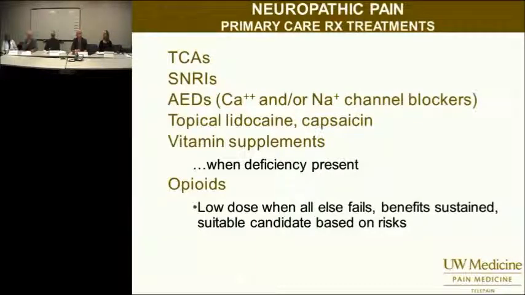And if there's no benefit that's sustained, take them off because the evidence is absent for long-term opioid benefits in the management of neuropathic pain syndrome. Part of it is there haven't been good studies, but the other part is the body, particularly the nervous system, and we're dealing with the nervous system in neuropathic pain, is plastic, and with chronic exposure to the opioids, the nervous system works around them and diminishes the response. It used to be called tolerance. It's more than tolerance.